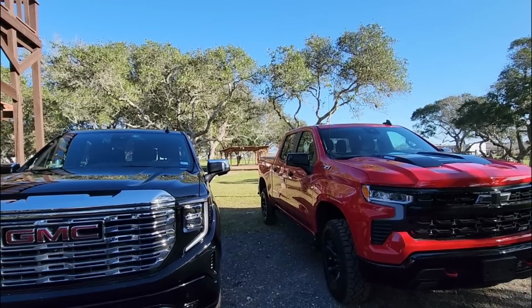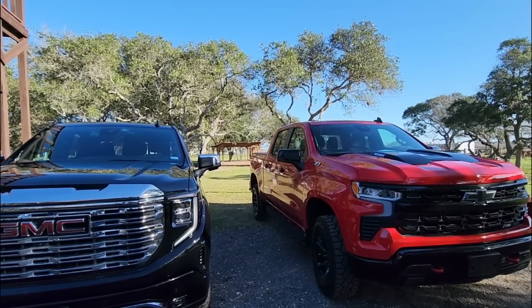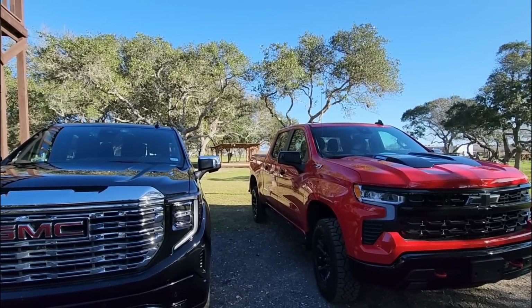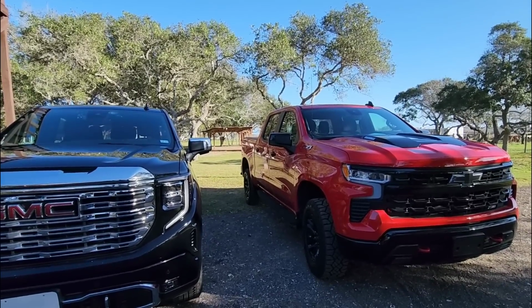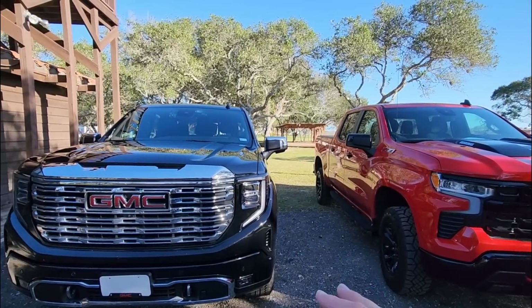These, when there's nothing in the bed of these trucks, they're definitely on the lighter end of things. And to your point earlier, if you put a lot of weight in the back of these trucks, you put something super heavy in the back or over it, you're gonna feel it whenever it comes time to take off. Now in terms of lighting, so lighting on the GMC is a little different.